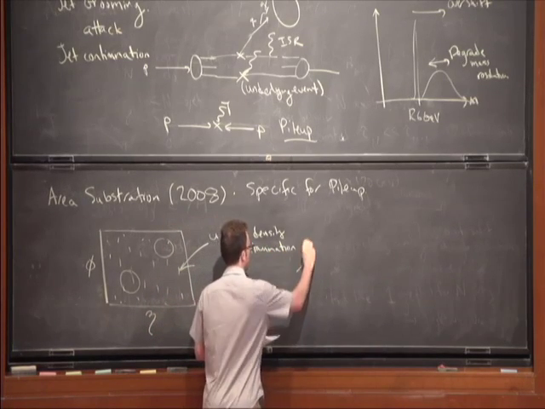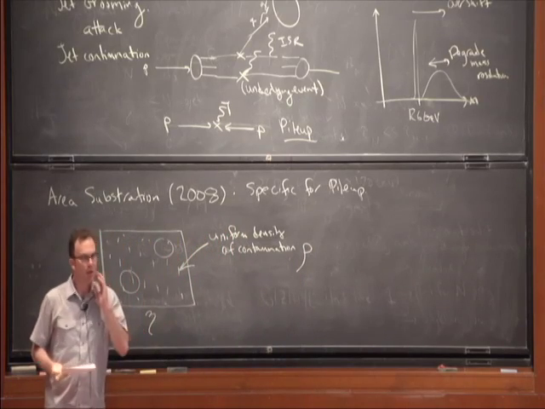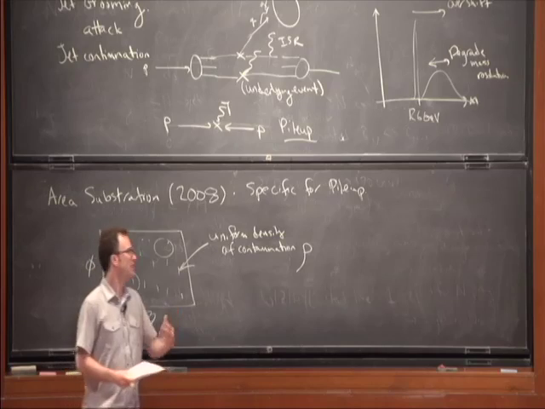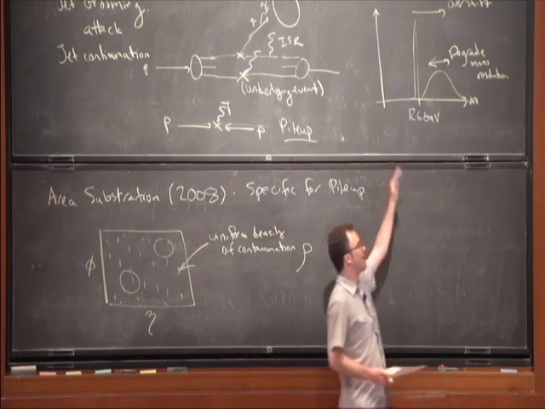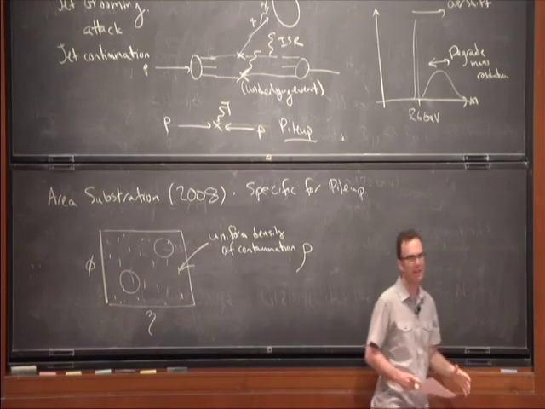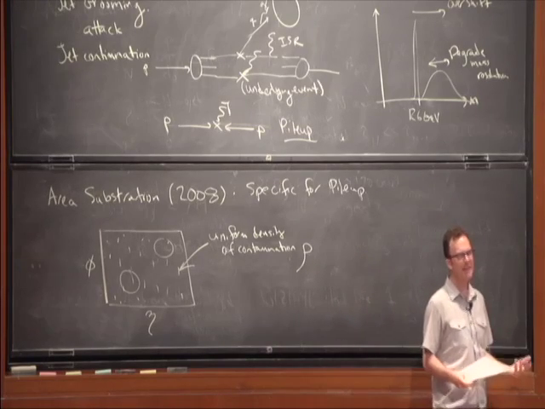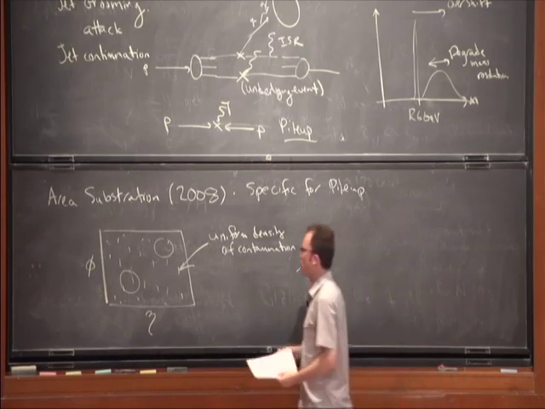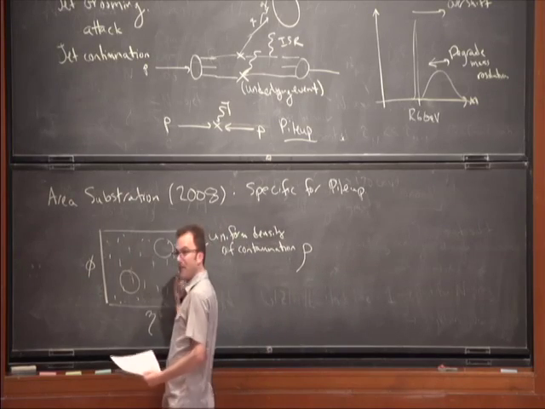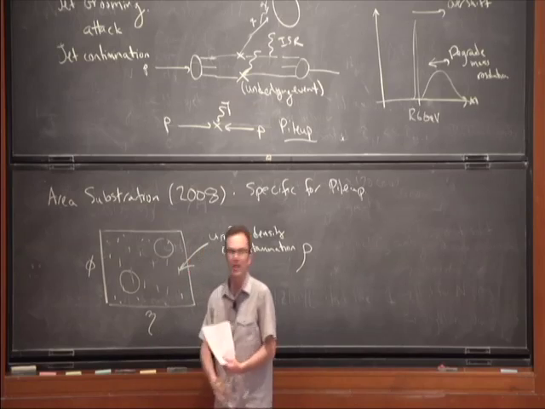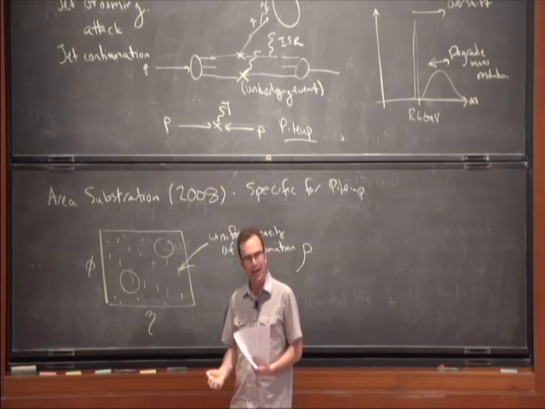Let me just call that density rho. Now, on an event-by-event basis, the amount of contamination that I have is different. So sometimes I have a large amount of contamination, I shift the mass distributions a lot. Sometimes I have a small amount of contamination, I just change them a little bit. But on an event-by-event basis, while there are fluctuations about where the contamination ends up, roughly speaking, the contamination is still reasonably uniform for any individual event.